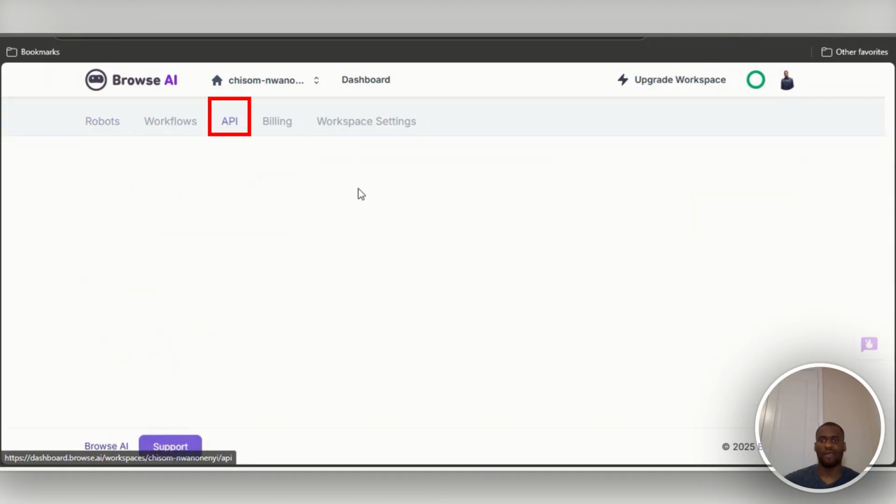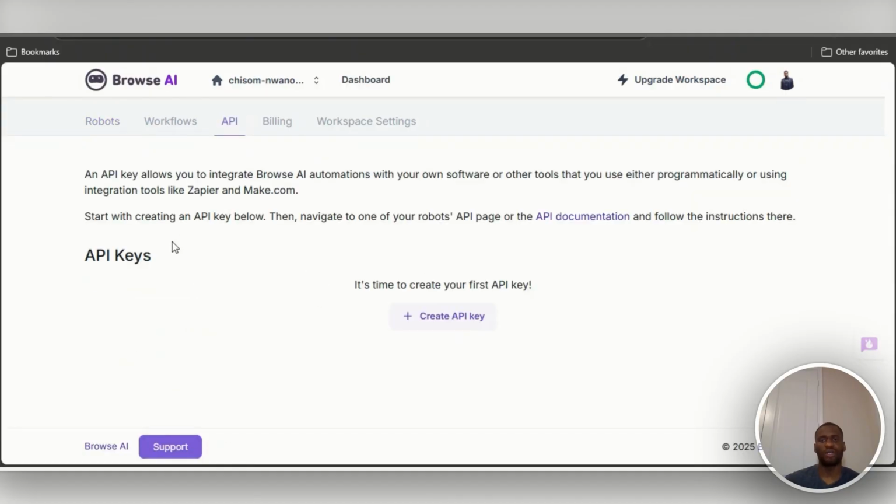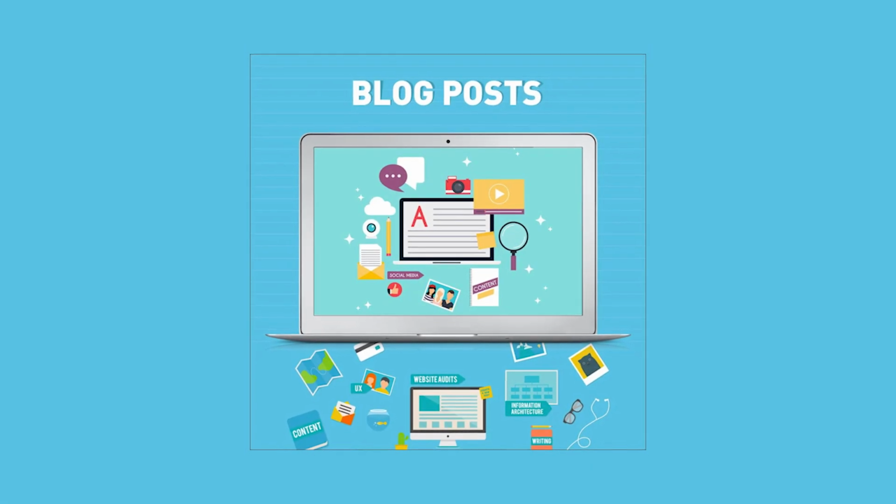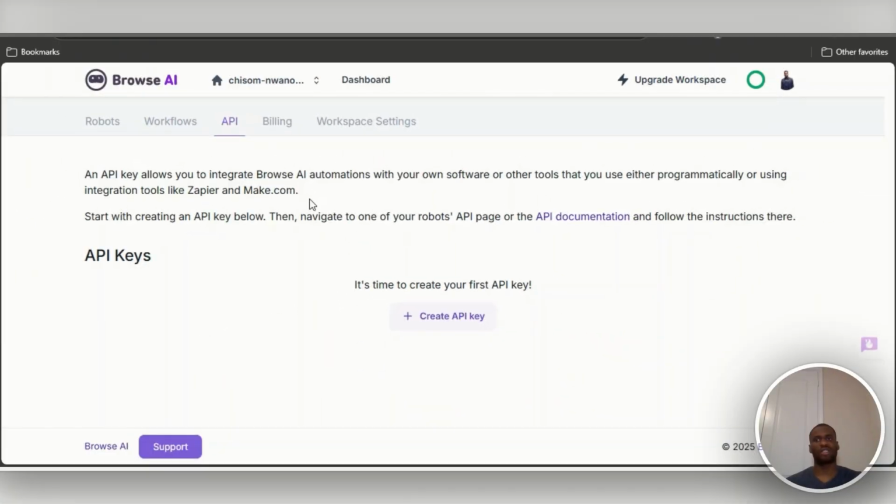Now, I'm just going to show you guys this. They have an API. So you can come in here and create your own API key and integrate it with Zapier and Make.com. So pretty much you extract information from a website, and then once you've extracted it, you can use it in your automation. Depending on how you want to do it, some people may want to extract information from a blog post and then have it automatically. So remember the monitoring that I showed you guys, you extract it automatically, and then after that, you send it over to Zapier or Make.com and set up an automation that may publish on social media or share to a Google spreadsheet for your team, things like that.